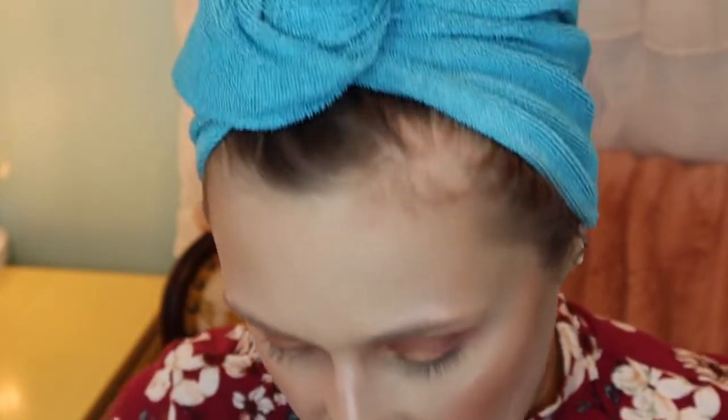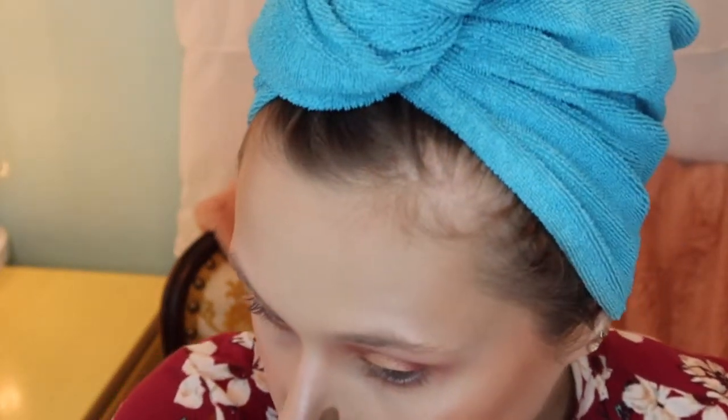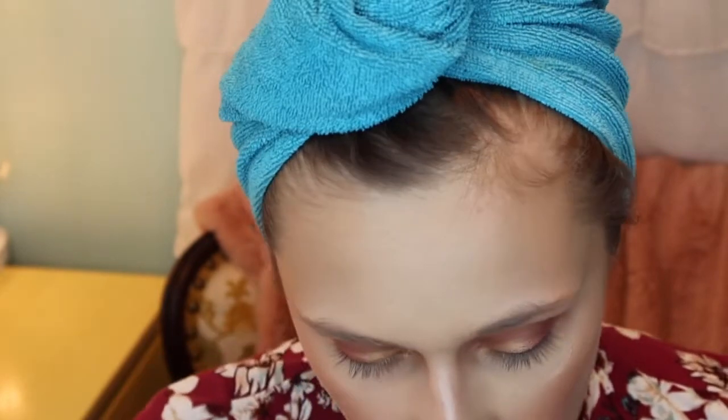And then on the outer, we're going to take Wild Heart. Oh yeah, she's coming together. Okay, we got time. Okay, and then without any extra product, we're just gonna blend out this part. Yes. And then I like to take a little bit of, I think we're gonna do Blaze and Stranded mixed together and just throw that on the inner corner. And that's it for eyes.